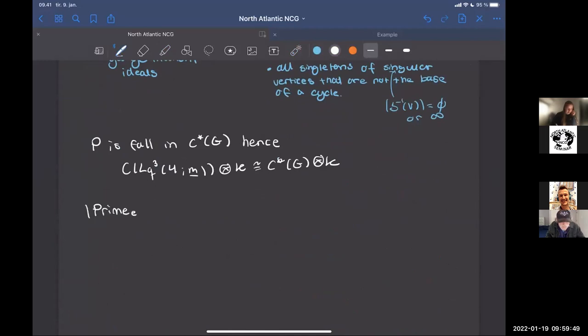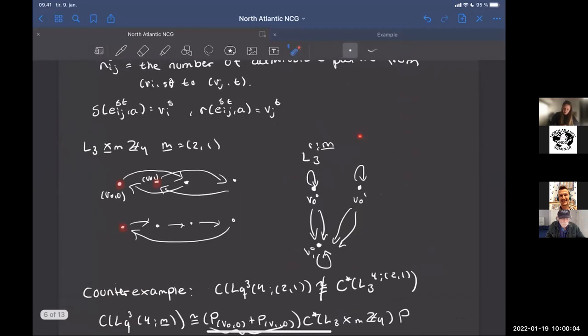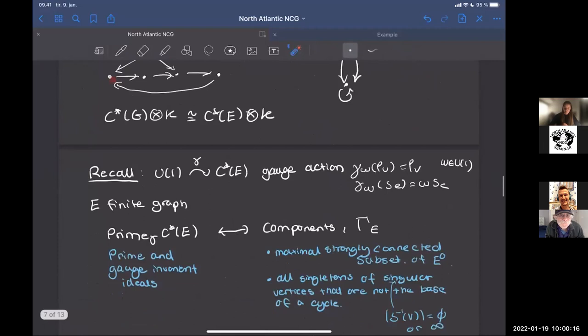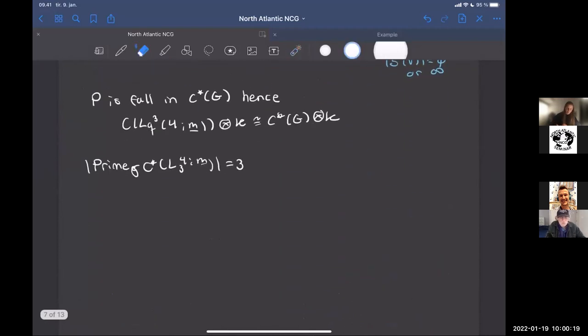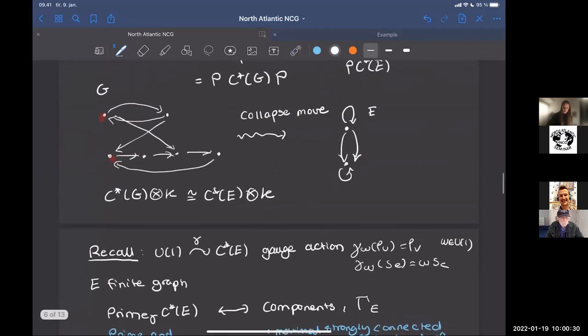this K_0 of the graph C*-algebra of L_3 for M equal to 3, remember this graph here is the graph we have here. Since we have three vertices, the definition of strongly connected components says that the strongly connected components just consist of the singletons of these vertices. So we have three of them, and similarly we have that for the graph C*-algebra of E it equals 2. Remember, we have this graph E here.